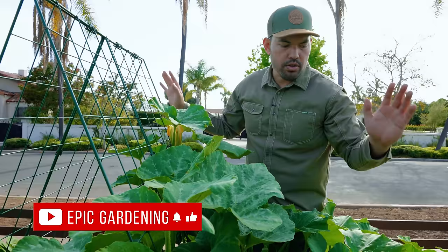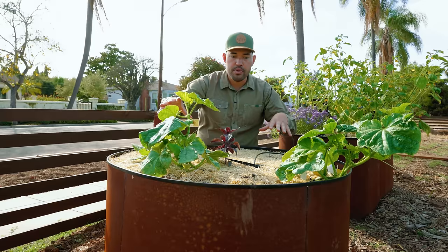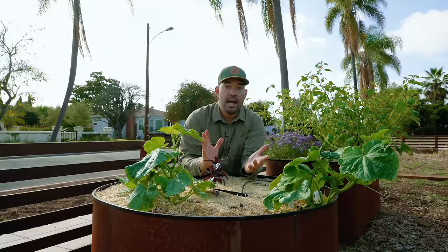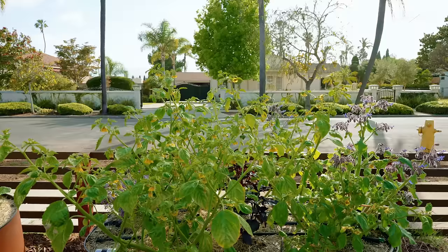We also have some arugula — you can tell it's bolting a little bit, no big deal. Now this bed looks half-planted, and the reason is a skunk came through and wrecked my cucumbers. I put three cucumbers in, two basil, and a couple borage, and it ripped most of them out. But this is just a bed I'm planting just because — I want to see how it works. I've got dark opal basil in the middle, a couple borage plants, and a couple cucumbers. Something important: you don't necessarily have to solve your trellising immediately. Just put it in the ground and work on your trellis later — you can build a bamboo teepee or a bent cattle panel and it'll work perfectly fine.